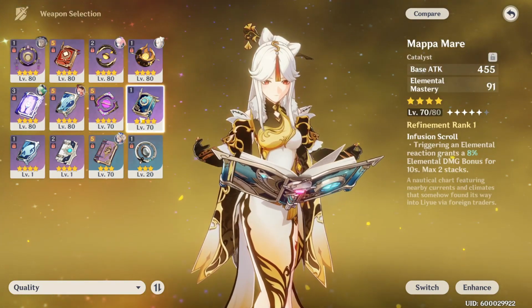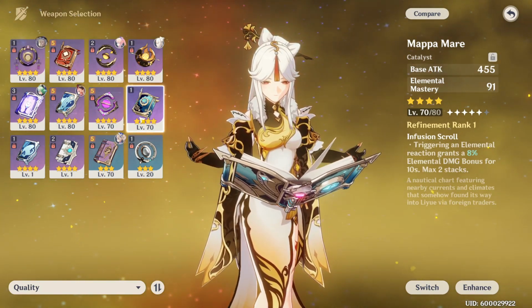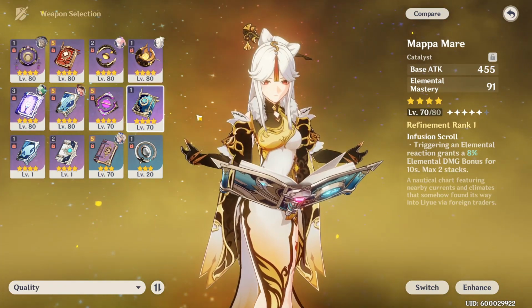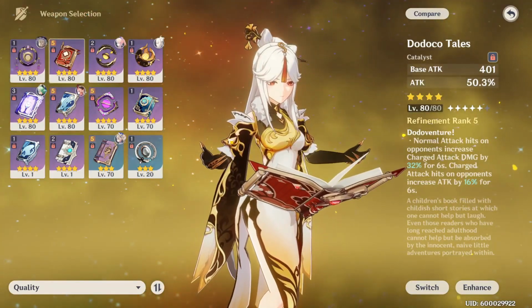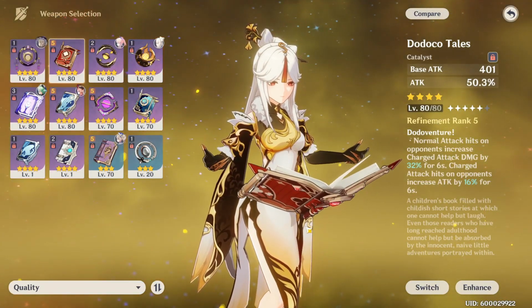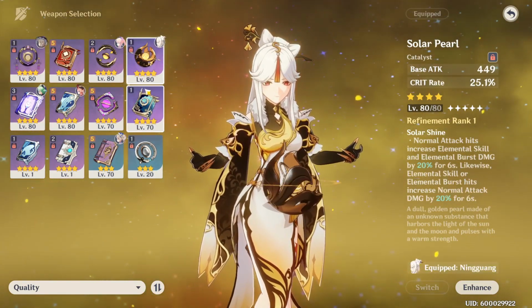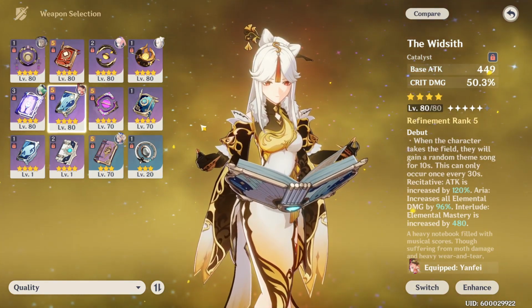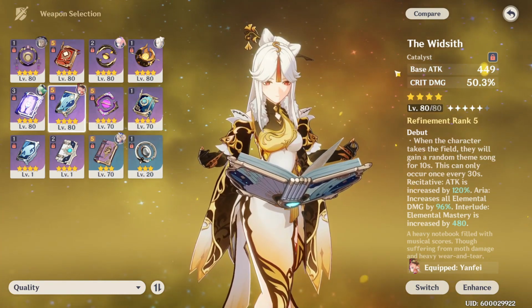If you're entirely free to play, Mappa Mare is going to be an okay option. The Elemental Mastery substat hurts a lot, but you do get the elemental damage increase, which isn't so bad. Dodoko Tails, if you have this from the 1.6 event, is going to be a really fantastic option for her as a free to play as well. But for the most part, best 4-star is going to be Solar Pearl or Widsith. If you have any 5-star catalysts other than like Moonglow or something, those are also going to be better than any of the 4 stars here.